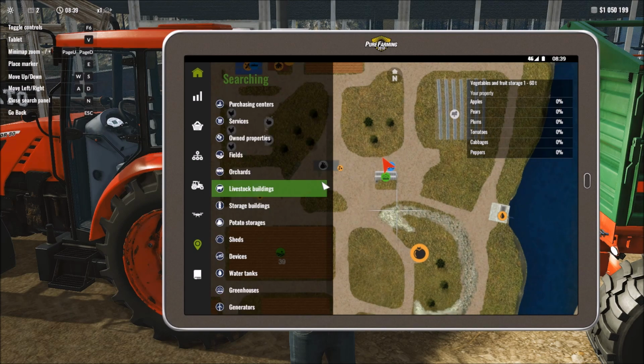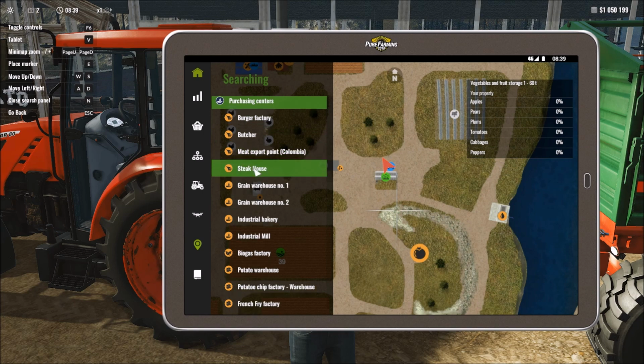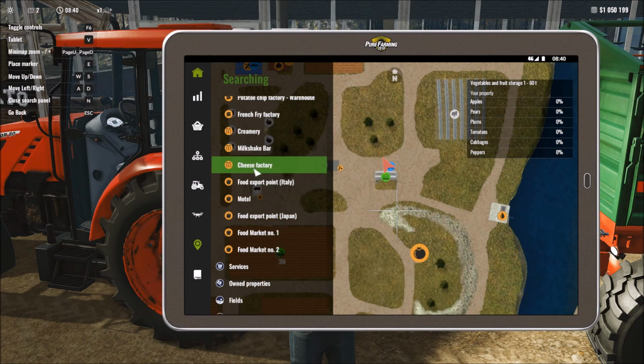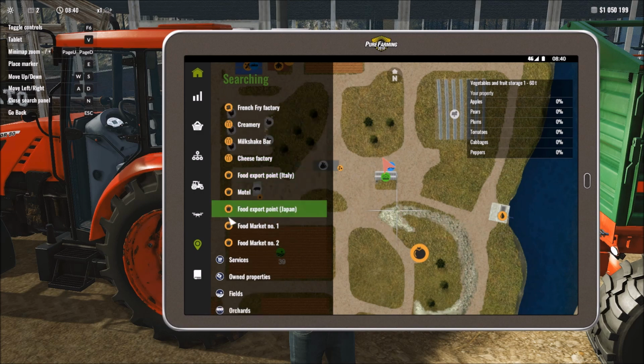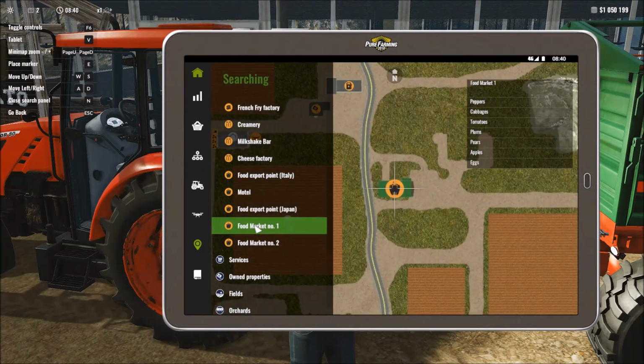Or if we're looking to sell right away, we could go under purchasing centers, and then we simply look for the icon that we need. Okay, and as we scroll down, there we go. We can see we've got a couple of food markets, we've got a couple of food exports, and then we've got a motel. So if we start clicking on these just to figure out which one is closest, then we'll see that food market number 1 is going to be the closest for us.